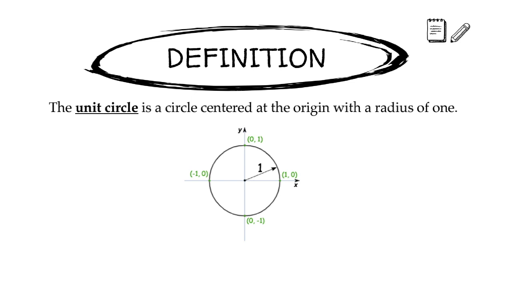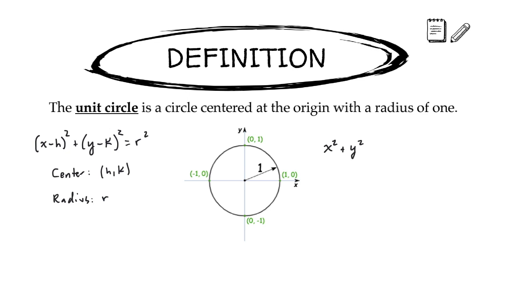Another really important definition for this talk about angles, and eventually for really all of trigonometry, is the definition of the unit circle. The unit circle is simply a circle centered at the origin with a radius of 1. Since we know that every circle has this general form, (x - h)^2 + (y - k)^2 = r^2, with a center at coordinate (h, k) and a radius of r, we can talk about an equation for our unit circle very simply. It would just be (x - 0)^2 + (y - 0)^2 = 1. And as you're about to see, this is really going to be a very useful structure for the study of trigonometry.